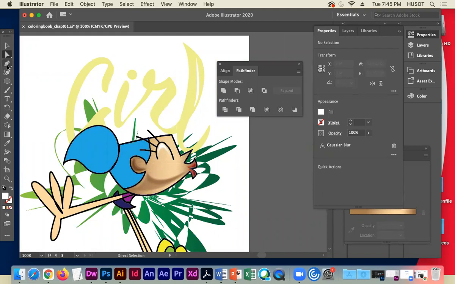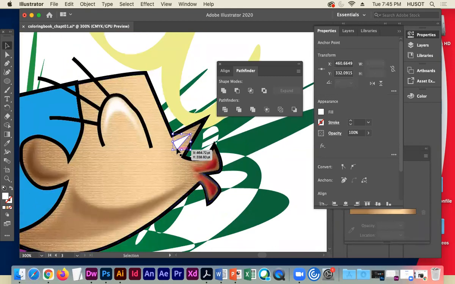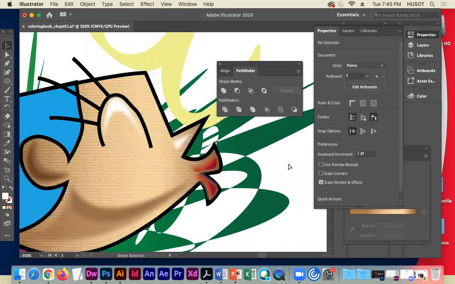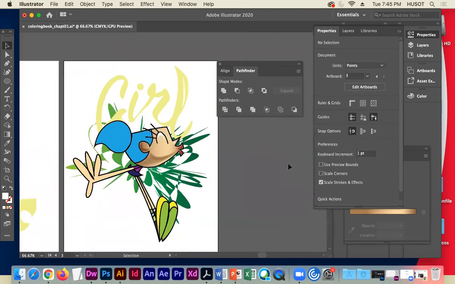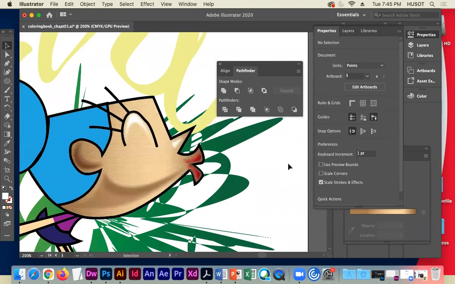I could do the same thing here on the top of the nose if I wanted that to highlight. So I could take this shape, create a shape out of this thing. So let's zoom in a little bit. I'm going to click on that and use my eyedropper and select that to make sure it's pure white, and apply my blur to it. And now you're starting to see it's all style, but it's just different ways artists do different things for positive and negative space, kind of building the depth of that feeling.